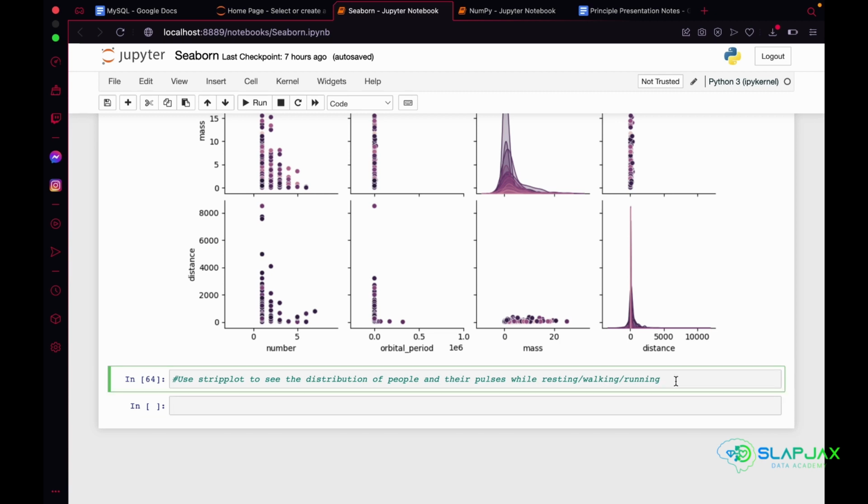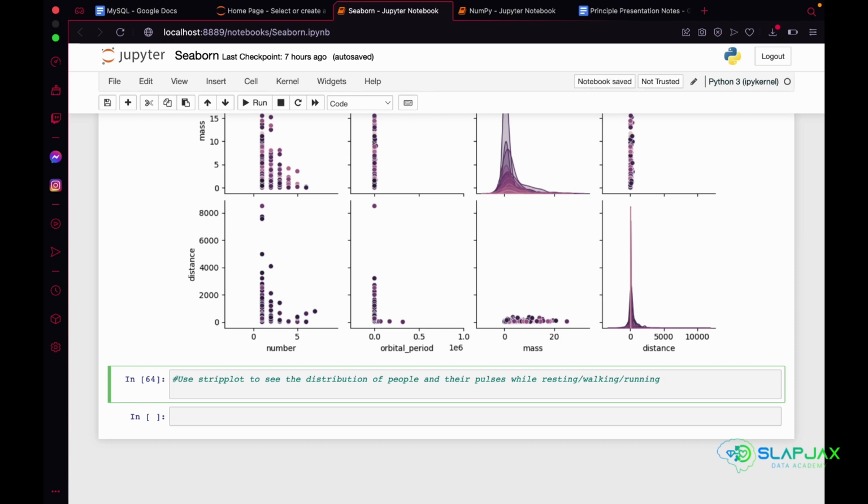Next, we want to look at a strip plot. A strip plot is basically used to see the distribution of the data more easily, without any other information about medians and quartiles like the box plot that we first did. In order to do a strip plot, we would type in sns.stripplot.